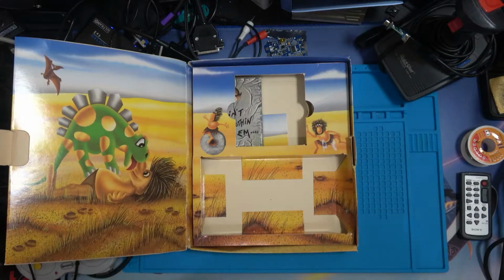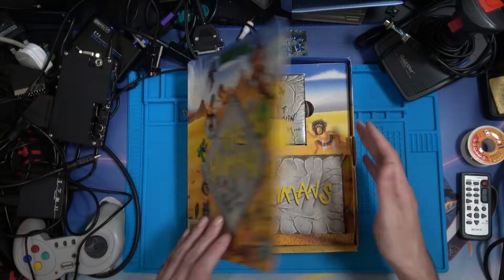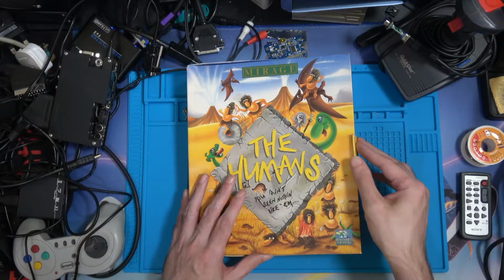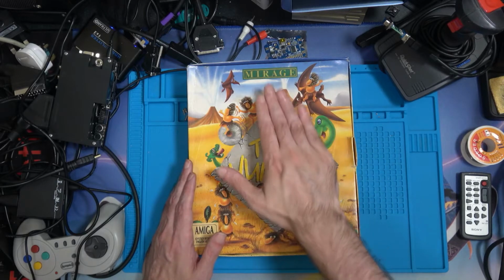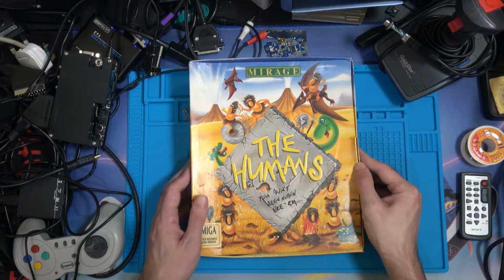I'm intrigued to see what's in the rest of the other one, because I fixed the box on the next one. You'll see what I'm talking about in a moment. Oh, somewhat fixed it. So I've got to be careful with this. It was an unusual design of a cardboard box, with a flap like that. It seemed like a good idea at the time, but of course people stack things and that's what's crushed it, by putting other computer games on top of it.